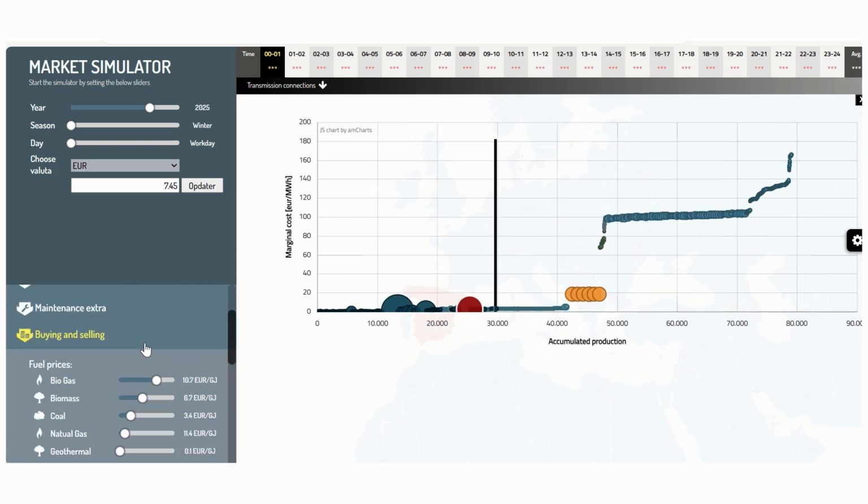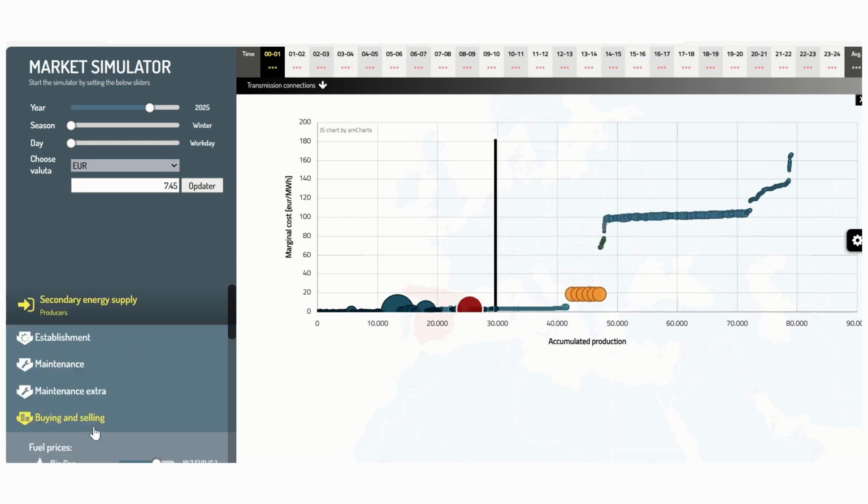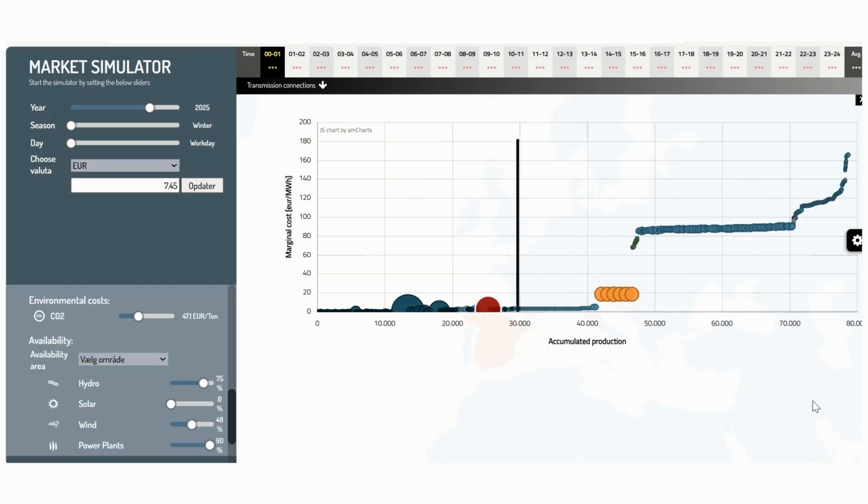So it is possible for the user both to decommission units and commission new units, and you are also able to change the data of existing units in the model.